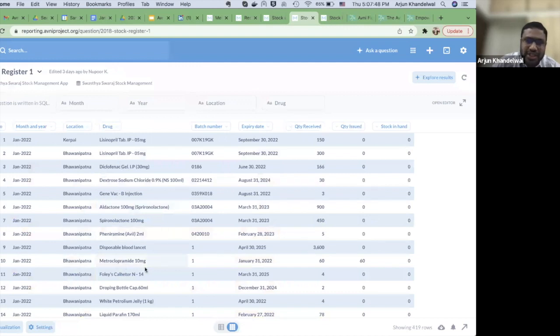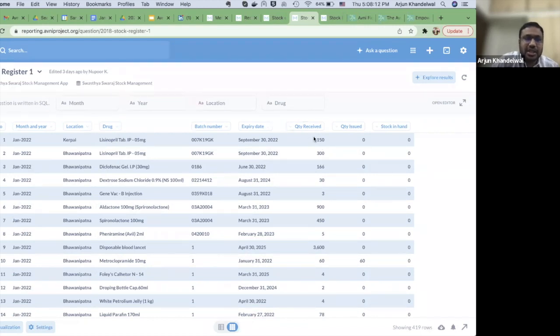Similarly, there are these stock registers that they were maintaining, and that helps them to get a bird's eye view of what's going on all across. So we've just replicated those physical stock registers. So there is this stock register one, which gives a detailed view of a drug, their batch number, when it is expiring, at which center.